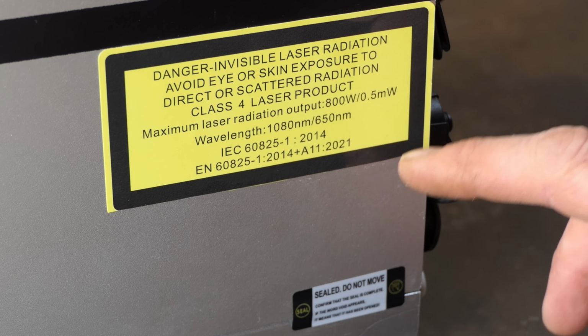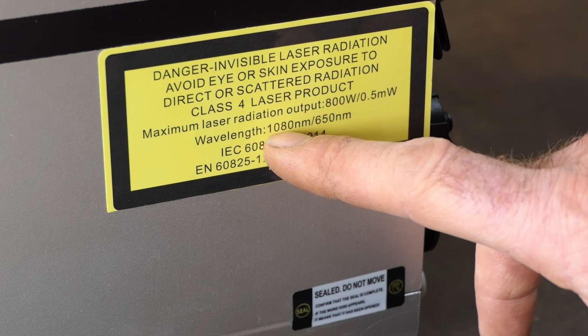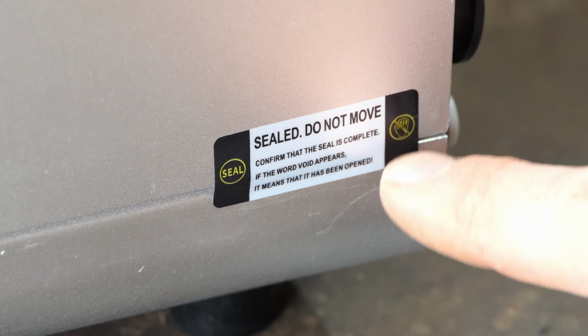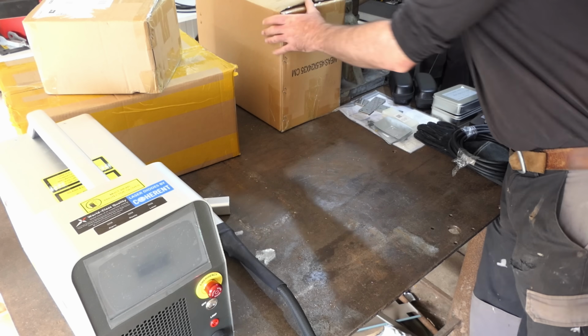And then on this side we've got further warning with some details of the laser output. So the beam will reach 800 watts maximum and the wavelength is 1080 and 650 nanometers. They're also telling us not to open it up, because if you do, that'll obviously void any warranty. There was also a power lead as well. Right, let's check out the next box.